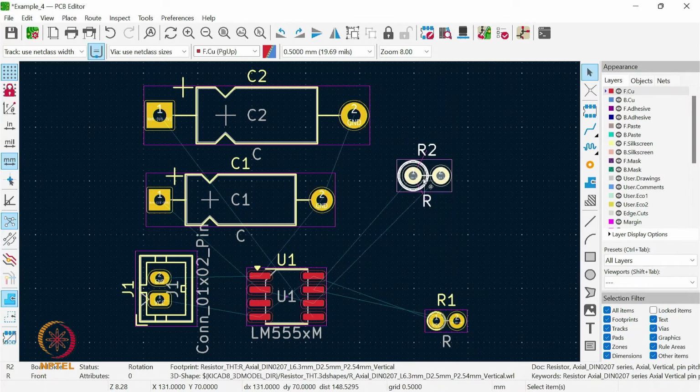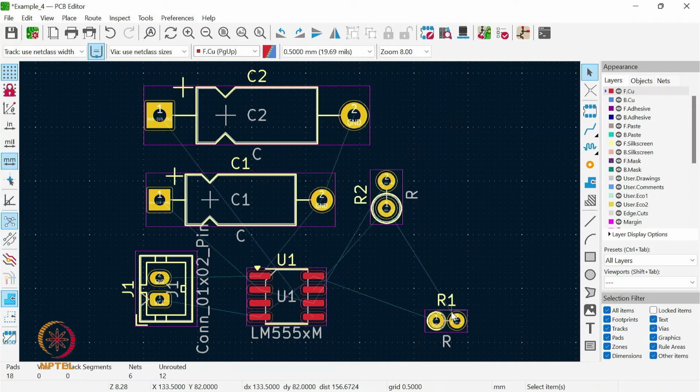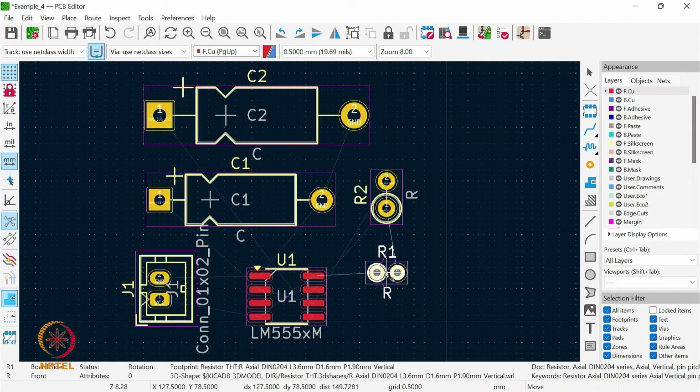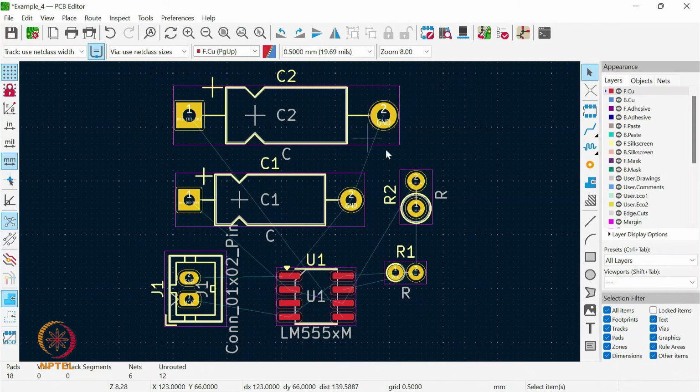This is the resistance R2. We can rotate it and put something like this, and this is our R1. We can put, let's say, here. So this is some arrangement.